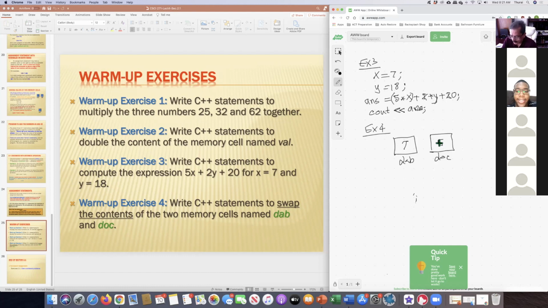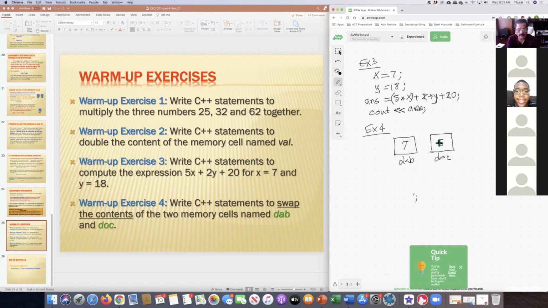So I need to first store the numbers that need to be used in the expression. So that's what this X equal to 7 and Y equal to 18. I assume you tried the problem. Exercise 3 says, write C++ statements to compute the expression 5x plus 2y plus 20 for X equal to 7 and Y equal to 18.